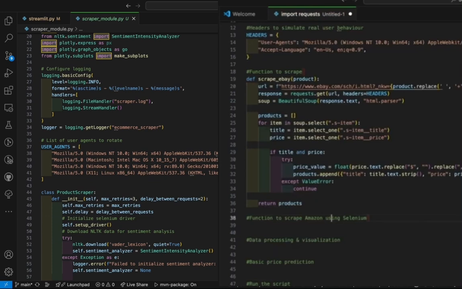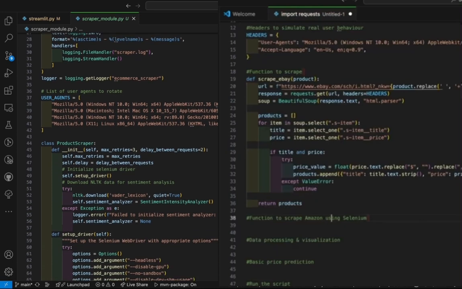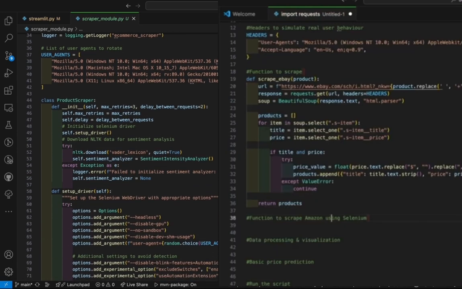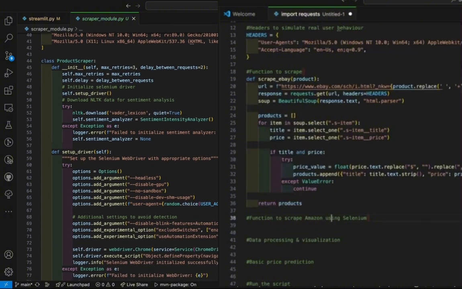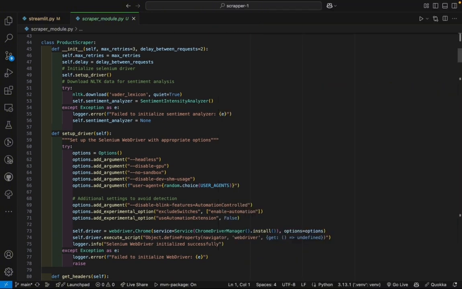We initialize our Selenium drivers, we download NLTK data for sentiment analysis, and then we set up the web driver so that it can go through these websites. And also, if you remember from the last video, the reason that we do this, like setting up headers and all of that, is because these websites are built to handle bots.